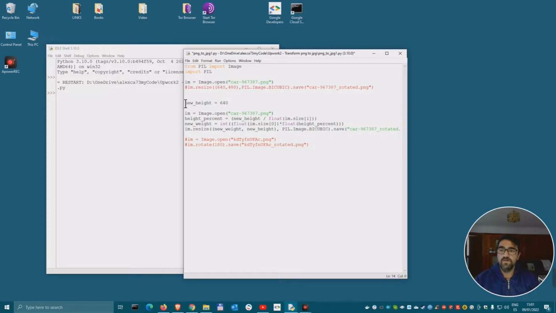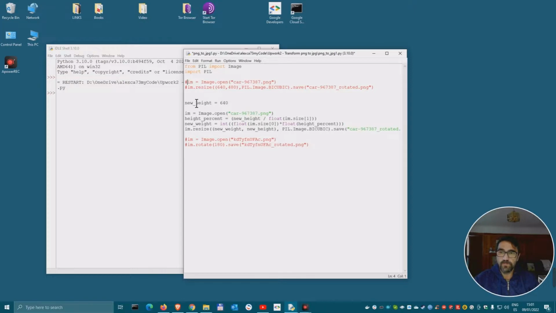In this case we just need to choose the new height of the picture. We can do this as this one, but we open the picture as we did before, so let me comment this as well. And we need to work with percentage here.